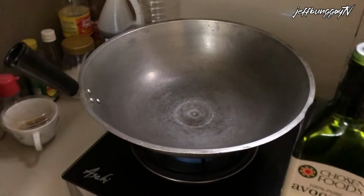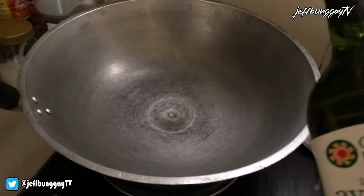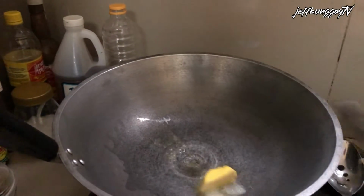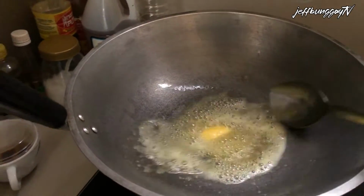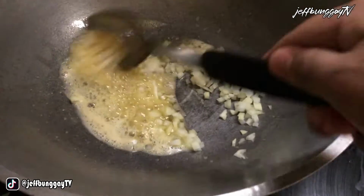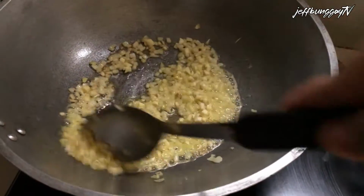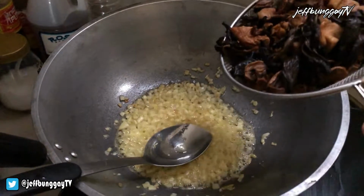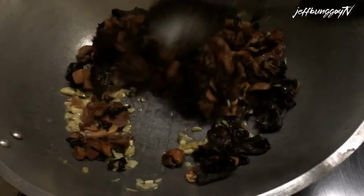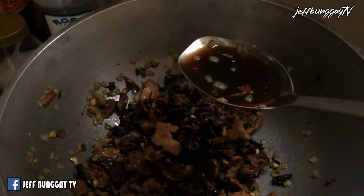Alright guys, so I'm gonna start cooking. Ay, medyo mainit na. So, I'm using avocado oil. Let's put water. Put the garlic. Alright, so after madrain ng mushroom, let's put it here na. Para maluto. This is mixed mushroom. Lagay din ng pinagbabara ng mushroom.